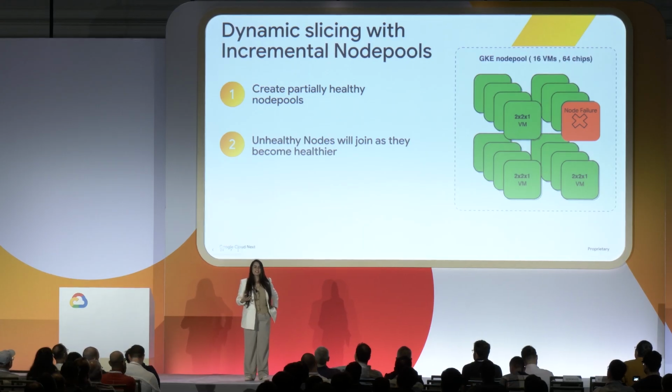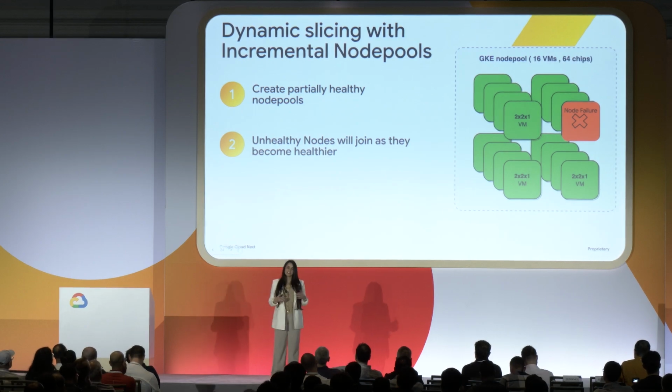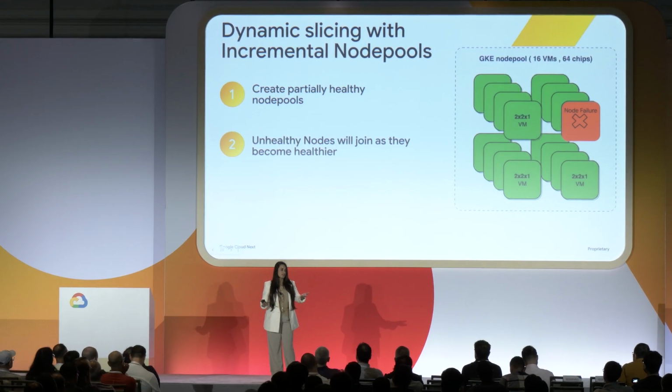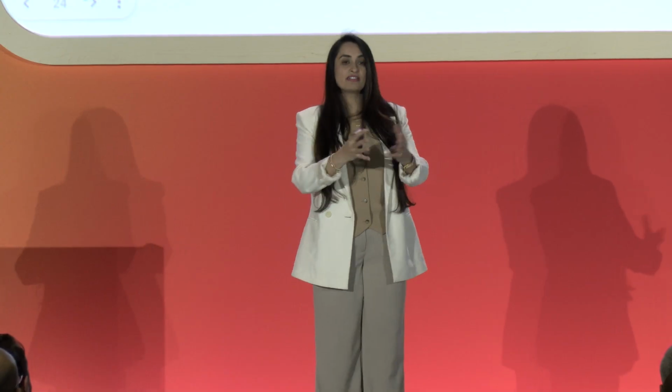OK, again, I repeat. You're going to go create a node pool, say, hey, GKE compute instance create node pool. I want 16 VMs of TPU. And then, unfortunately, we don't have that in your capacity, and there are only 15 VMs available out of 16. What's going to happen? Basically, your node pool fails. TPU is all or nothing. We have to make sure that the slice is formed in advance, and it's all or nothing. If we can find all the healthy VMs, then we schedule your node pool.